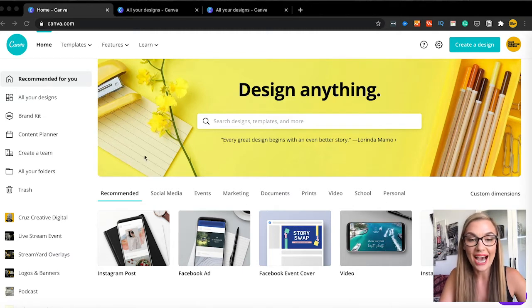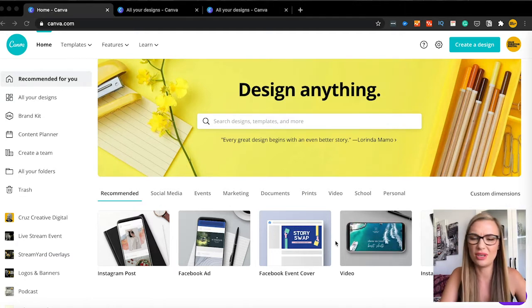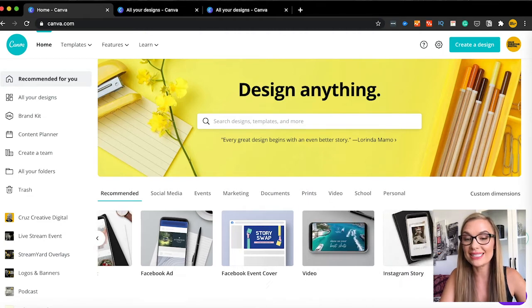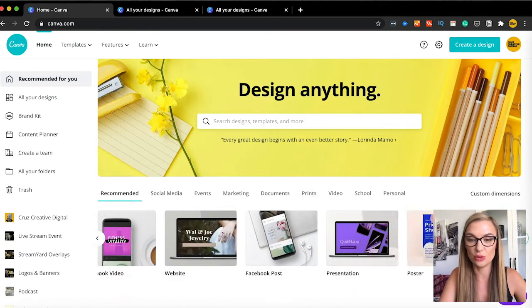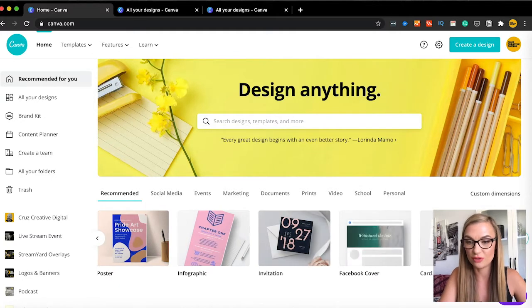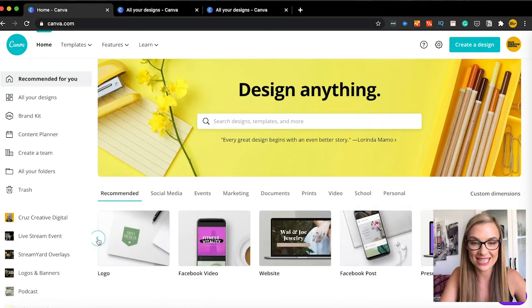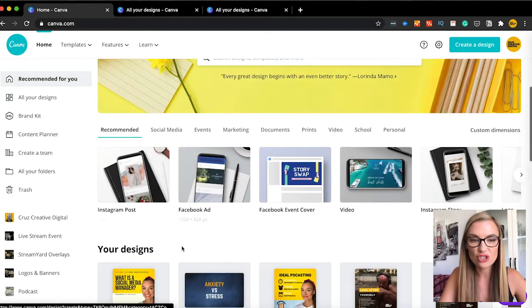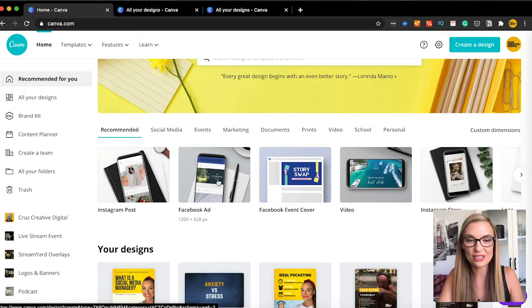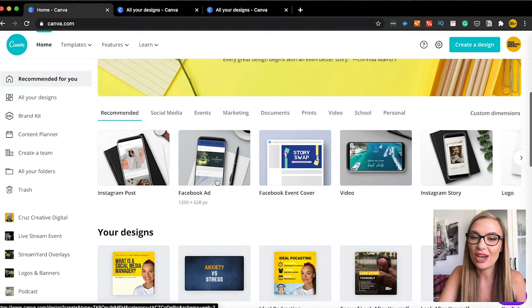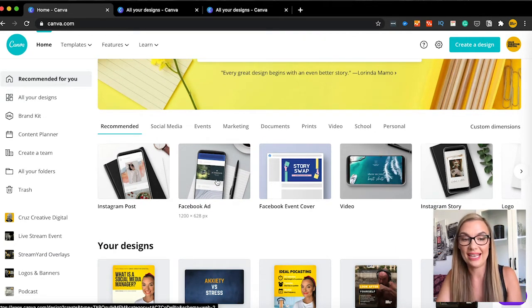You can see how many different designs Canva already suggests you can do. So you can choose Instagram post, Facebook ad, Facebook event cover, and so on. Now, why is that so fantastic? Because if you are doing social media, if you're providing content to any of those platforms, you know that every single social media platform has different sizes for different types of posts. So you don't have to learn by heart that it's 1080 by 1080 or it's 1200 by 628. All those odd sizes Canva has for you.